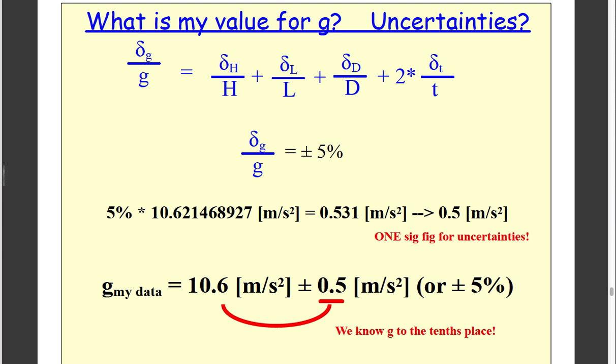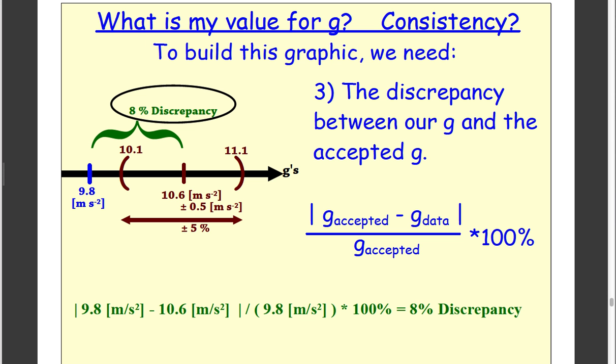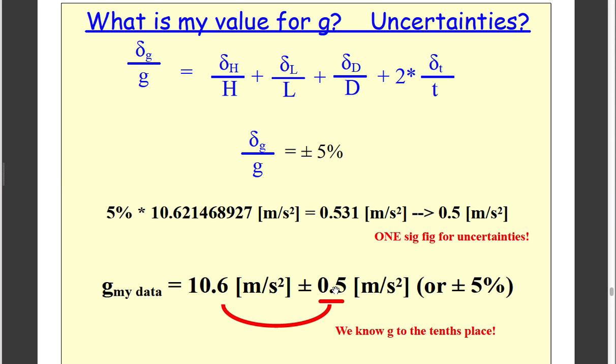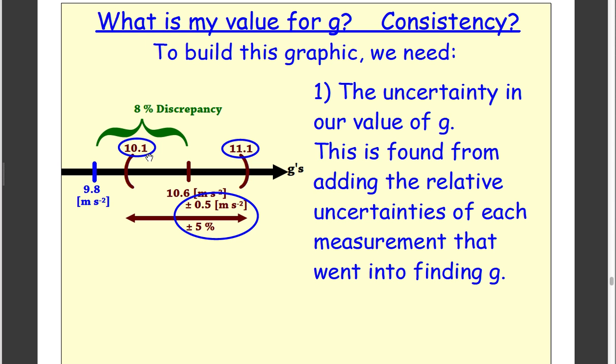And that will finish that particular post-lab question, to find the percent discrepancy. Oh, and by the way, this value here for uncertainty in G allows you to build these bars away from your value of G. So you can draw your line showing all the possible values for G, mark out where your G lies, and then draw your error bars approximately as big as they need to be to show the spread. Mine went from 10.1 to 11.1, but yours, of course, will be different.